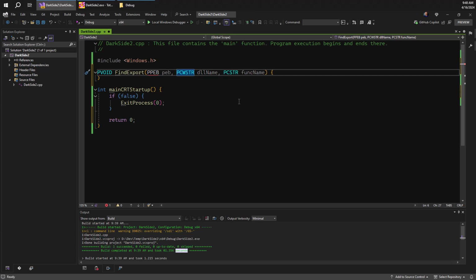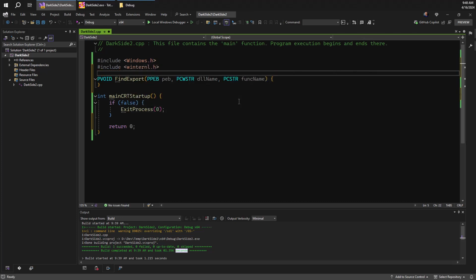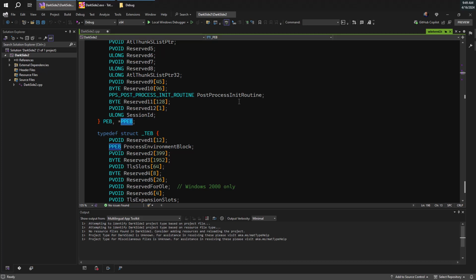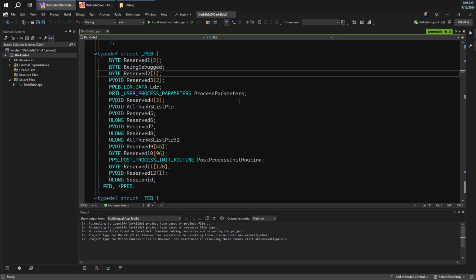So if we have a pointer to the PEB, then we are on our good way to locate the DLL. The process environment block is not really fully documented officially, but it has enough documentation in a Microsoft-provided header called winternl.h. This winternl.h provides some parts of the process environment block. If I press F12, we can see the definition. You can see lots of stuff here is just provided as reserved, so Microsoft doesn't want to expose that. But of course, we can get the full definition of the PEB using a debugger, because the symbols are available, but we don't actually need this for our purposes here.